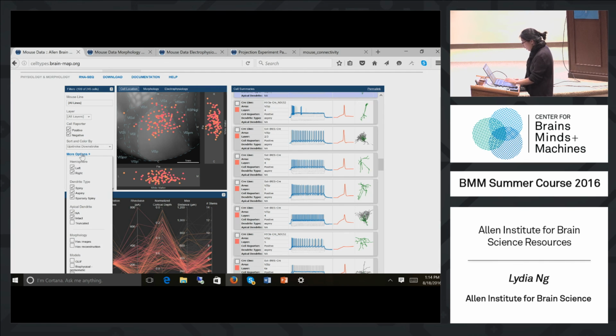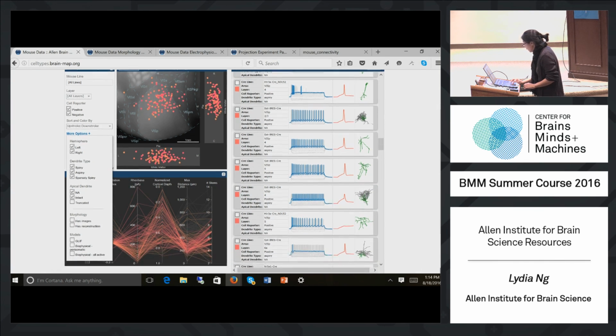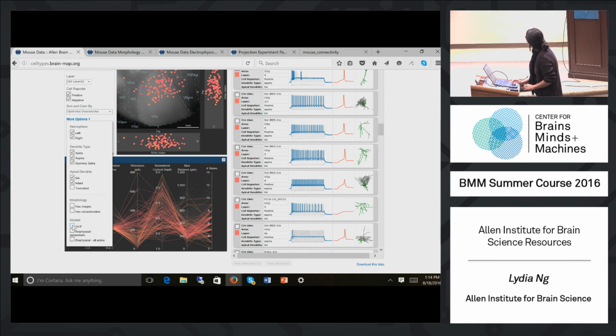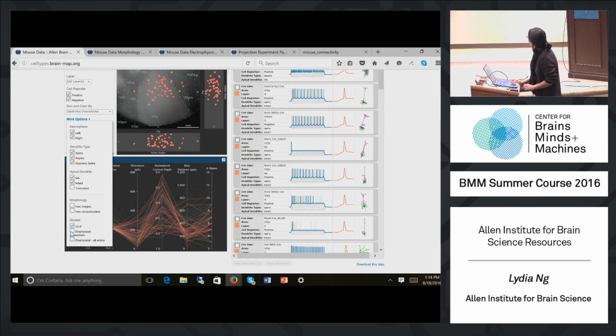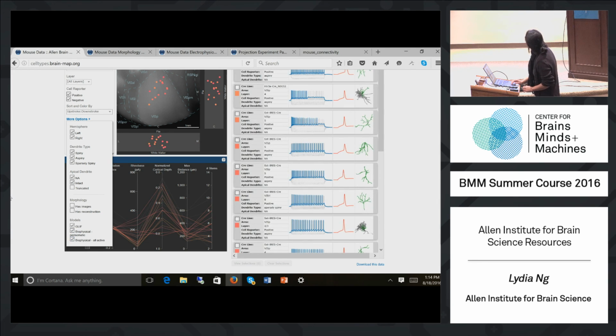And then to look at the models, you can also filter for cells that have models. Here I'm looking for cells that have glif biophysical models, both the local and all active models.